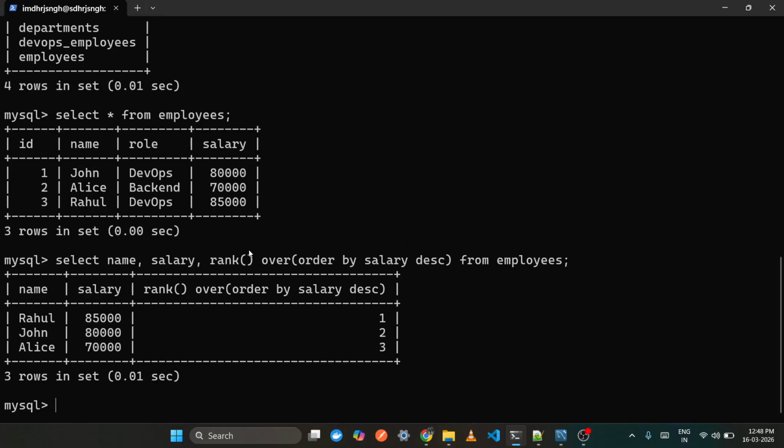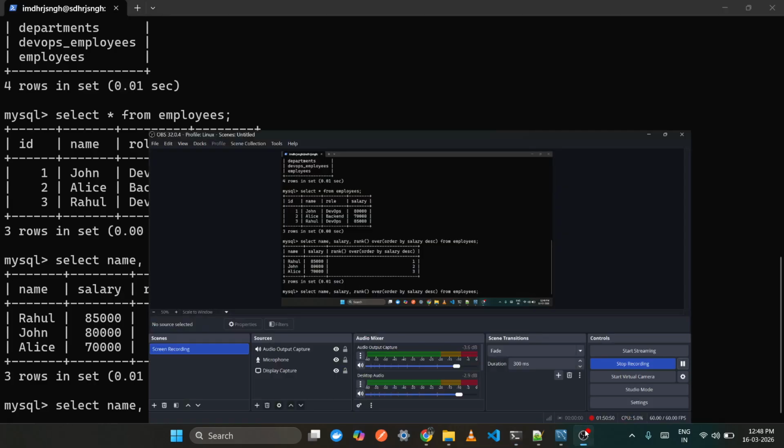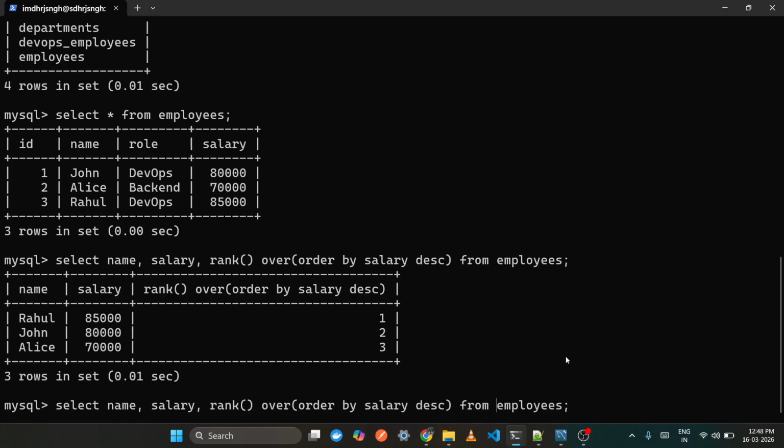Just see what I have done. We are basically using a window function here, which means we are calculating the rank. I selected name, salary and rank from the employee table, and inside over of the rank function I used order by. This is the syntax for window functions, rank functions. In the same way you can try dense rank as well. I will upload a separate video for window functions, but here I will roughly give you an idea of how things work, since this video is already approximately 2 hours, quite long.